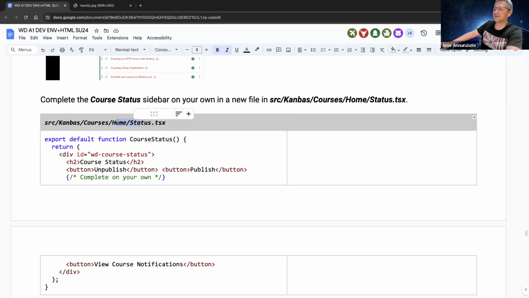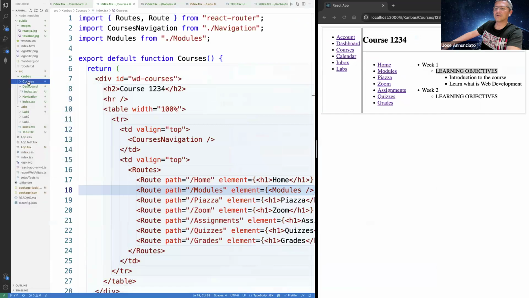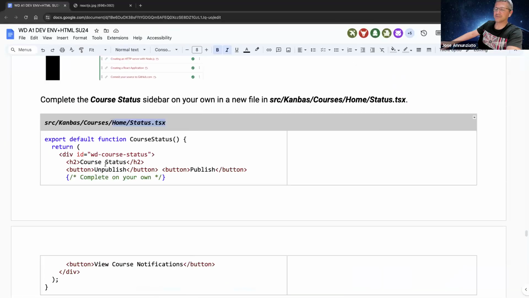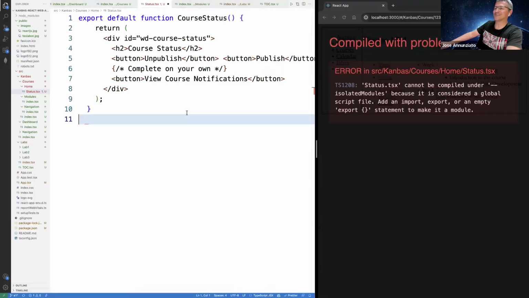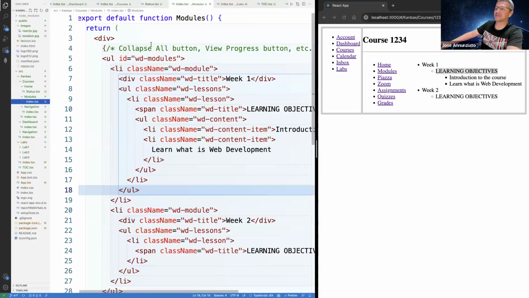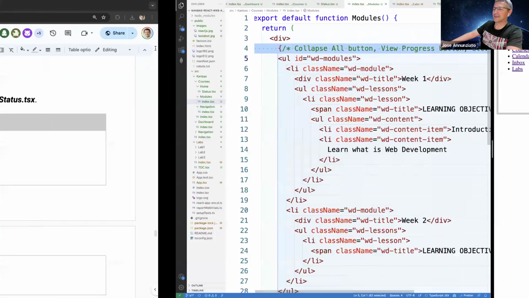Copy. Under new, there you go, which is just a few buttons, right? And I'm asking you to do this on your own. So complete just a few. I created just a few buttons. Also notice in the modules, I didn't implement any of the buttons at the top. I'm asking you to do that on your own as well.